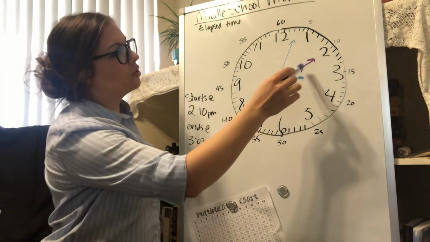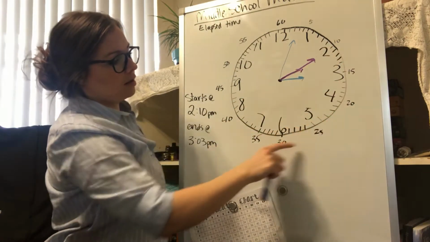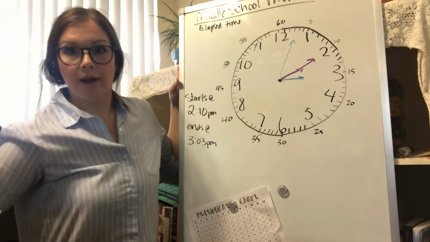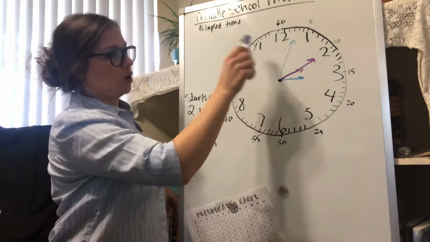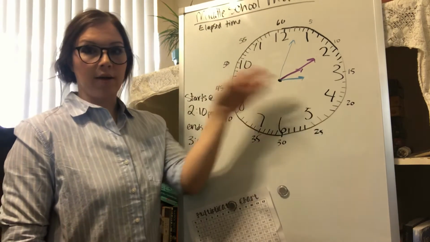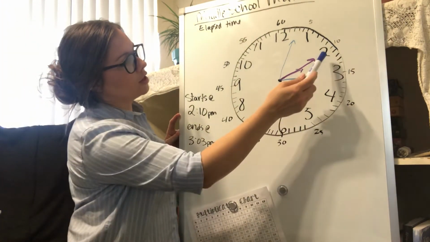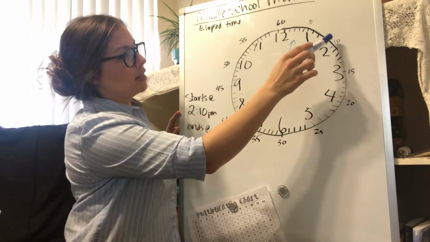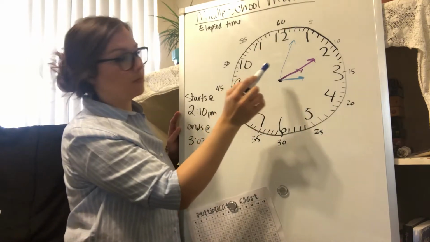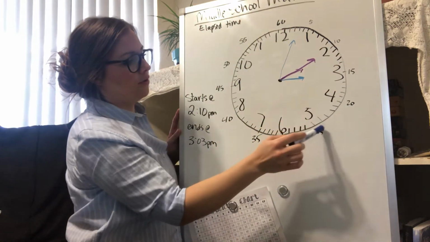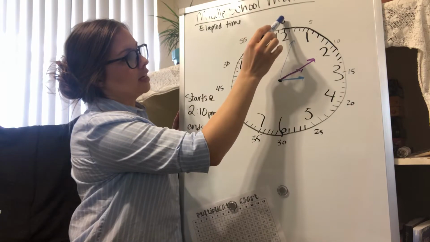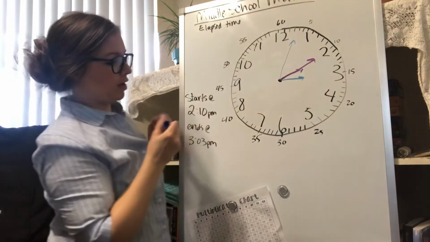Okay, so let's count. I marked all the minutes in 5-minute increments around. Those little slashes are each minute. You know, there are 60 minutes in 1 hour. And each time the minute hand goes around once, it's 1 hour. Okay, so we'll start here at 2:10. We'll count the minutes until we get to where our blue minute hand is, because that's the time it ended, right? So 5, 10, 15, 20, 25, 30, 35, 40, 45, 50, and then it goes 3 more minutes, so 53 minutes.